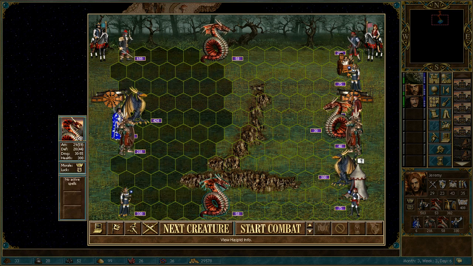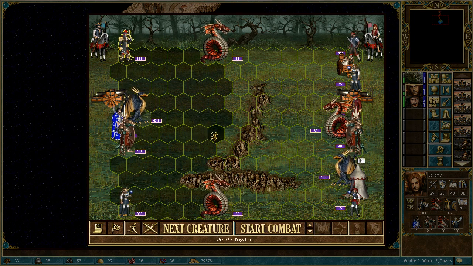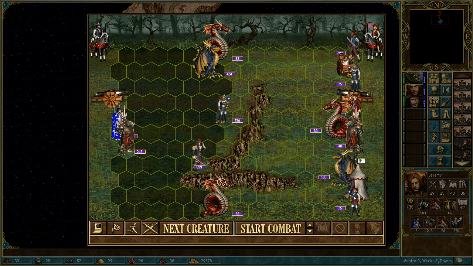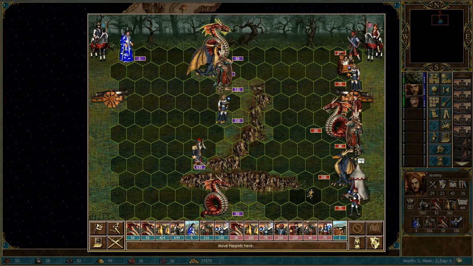Let's just go first. I think I will slow her down. And that way I can bring these guys closer to basically shoot at everything. Start the combat, and if I slow them down now, we go first. The first ones that go are, I go first with everybody. 9, and they have 8. Yeah, I go first with absolutely everybody.